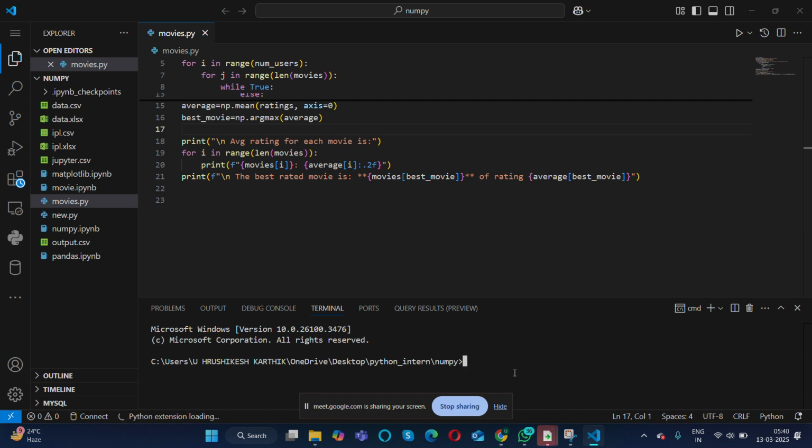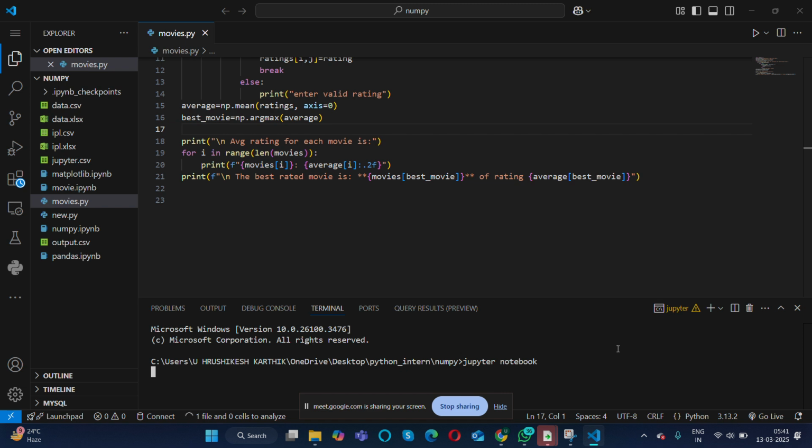This is my terminal, right? I'll write here only: Jupyter notebook. As you know, it takes me to the other interface.